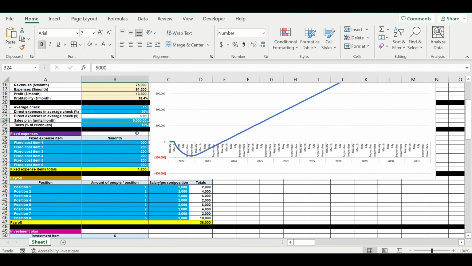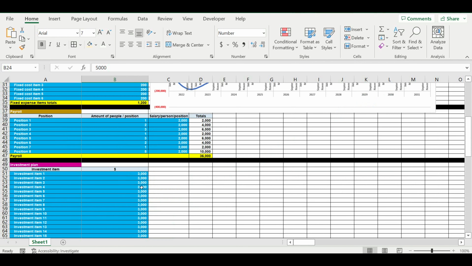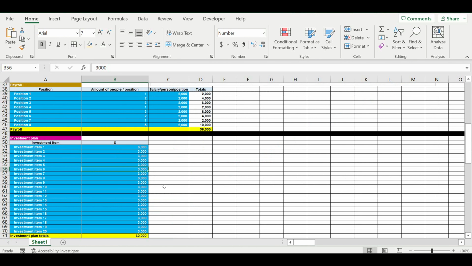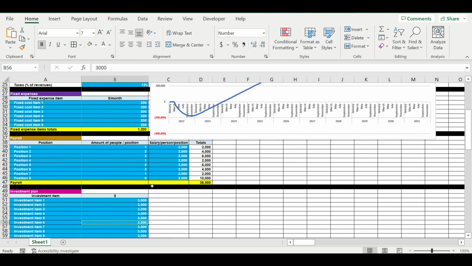We can see, for example, if the amount of financing will grow, if the investment stage expenses will grow, for example.